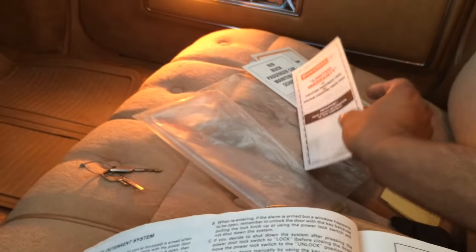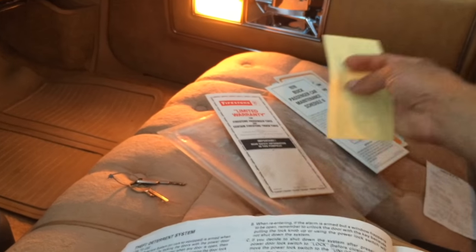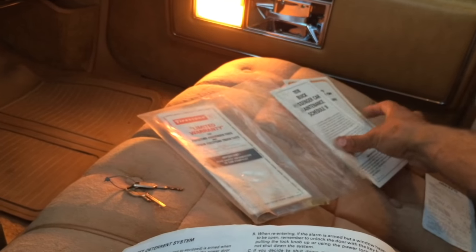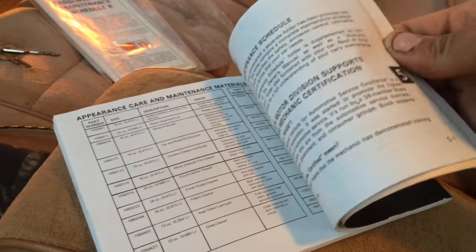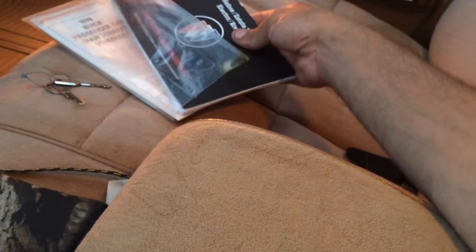That was in the cellophane folder. I know a lot of you guys aren't going to like this information, but there are a lot of people out there that are kind of like me who care and like to keep all sorts of documentation that you get with a vehicle, and like to keep it in somewhat tip-top condition and all together. Because, like I say, it's the icing on the cake when you buy a used car. If you buy a really old car and it's in very good condition, it's just kind of nice to have — so that if you take it to a car show you can display it proudly on your dash.